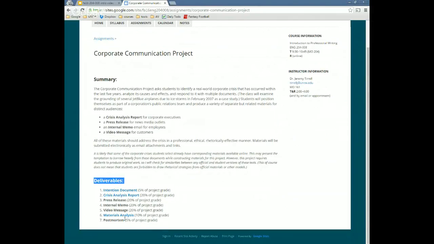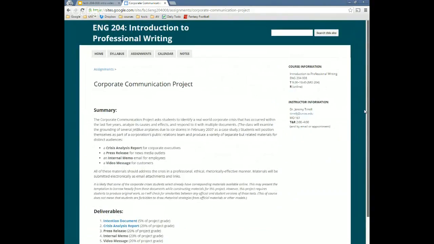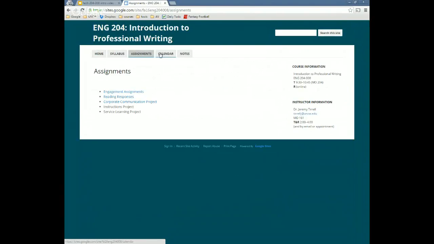You can see this breaks down what you're going to turn in and how much it counts in terms of the overall project grade. These parts will be linked as we move forward. Right now, only a few of them are linked. These others get linked as we go. I mention that because I'm not just going to give you this and say, go do it. We move stage by stage as a class. So that's the assignments page.